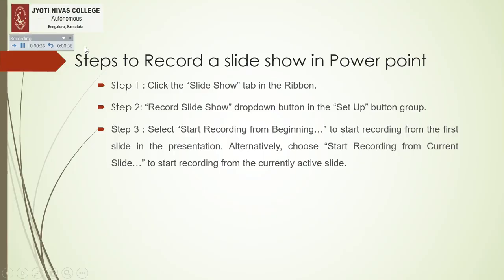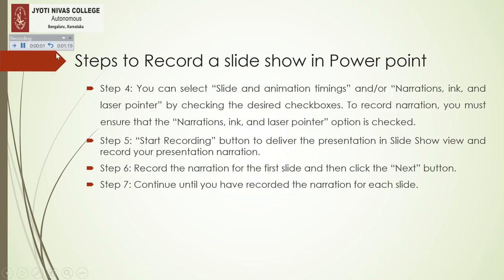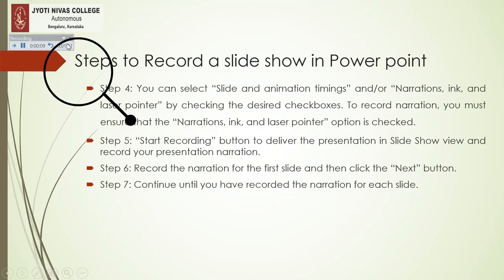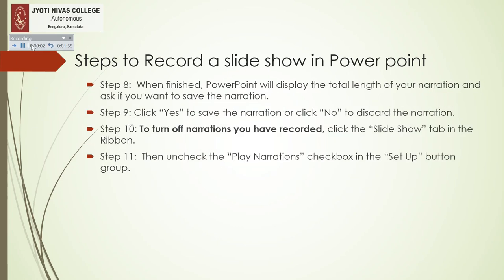So here, towards the left side, you can see a timer box which has two partitions. The right side timer is to get the total time taken for the recording. The left side will give you the total recording time spent on each slide. So if I go to the next slide, you can see the left partition of the timer is going to restart, and this is the total recording time. So I hope it's clear. So now if you go to the next slide, you can see again the left side is going to restart the timing, and this is the total time that we have crossed.